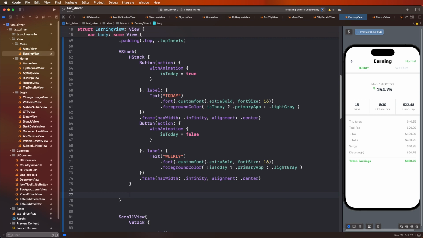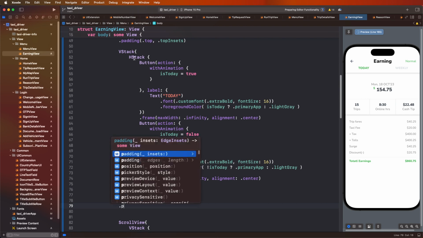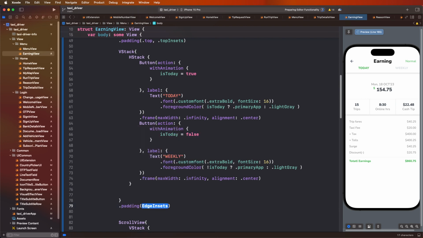Now need to create here the paddings. Horizontals. It's good. Now need to create here the rectangle.